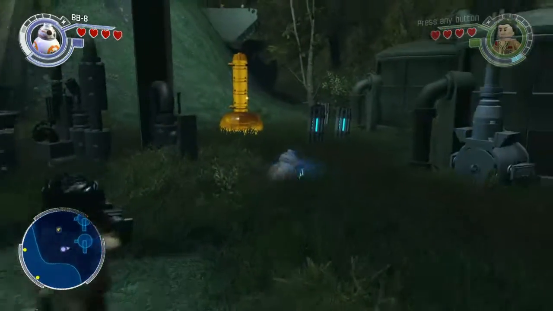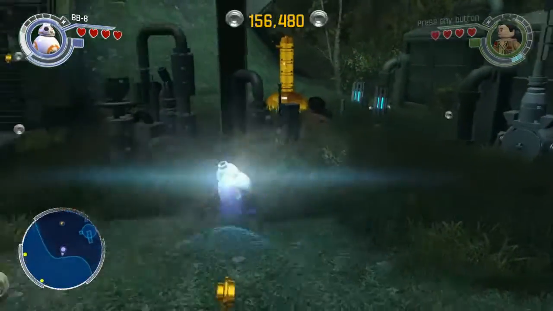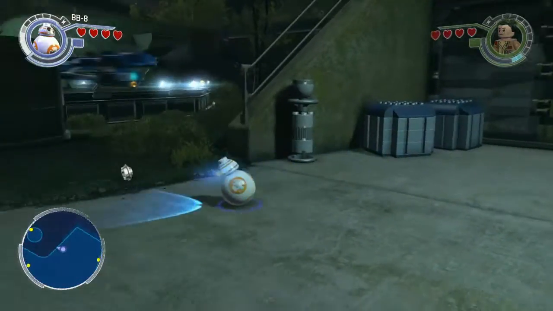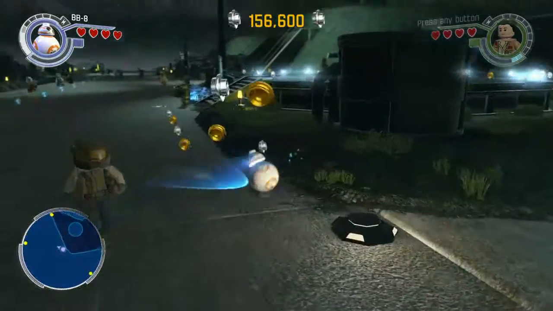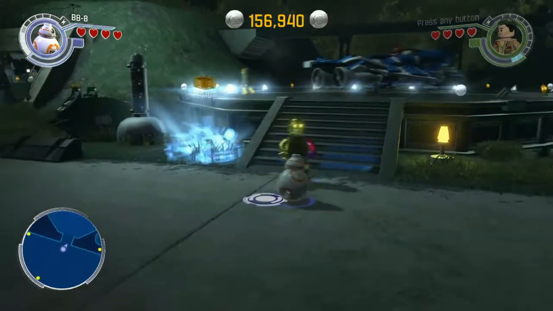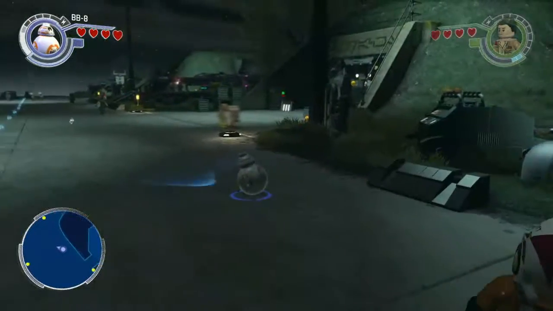There's a giant golden penis. And I don't know what characters can open giant golden penises. Ugh. Another explosion. I don't know what kind of characters can open giant golden penises in this game. I should probably just keep going. C-3PO wants me to get 10 bricks, so when I get 10 bricks, we're coming back.